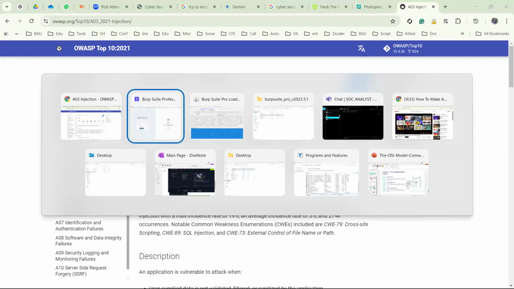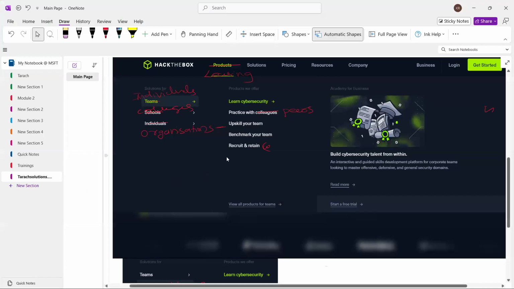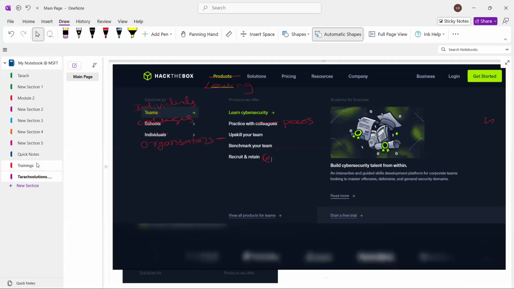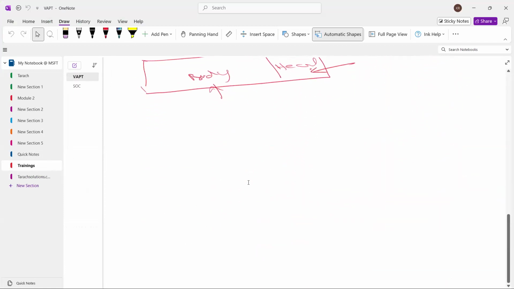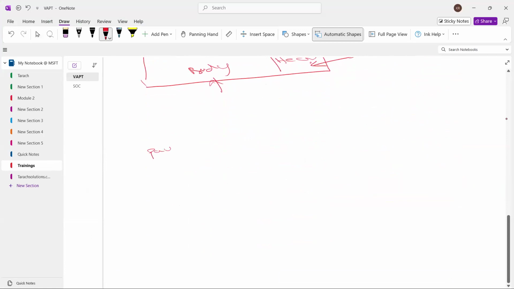In many movies you might have heard about payload. What is a payload? I told you about it when we talked about Metasploit. Payload is nothing but what we are taking inside.